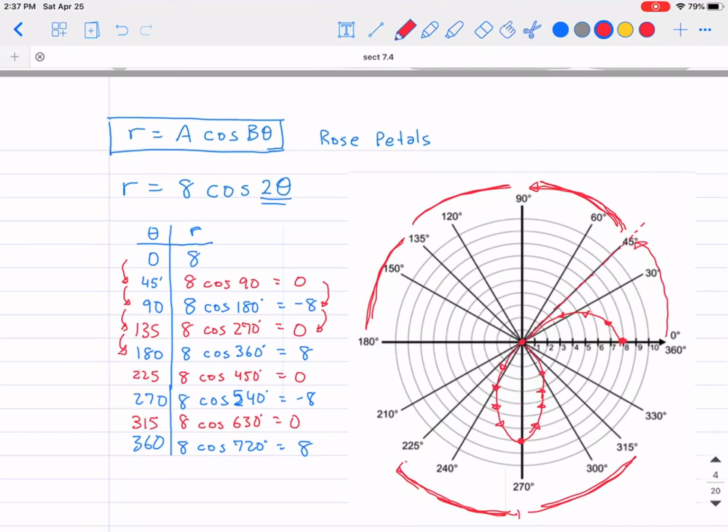Okay, let's keep going. From 135 to 180, we are graphing over here, still in quadrant 2. Your radius is going to go from 0 to +8. So at 180 comma 8, we're going to go out 8 in the 180 direction. So 1, 2, 3, 4, 5, 6, 7, 8. So that's going to be somewhere over here. So graphically, let's see. I will go ahead and spiral outward to probably this point that's over here then. Okay. So that is going to be the first portion of our graph. So that's what it actually looks like then.